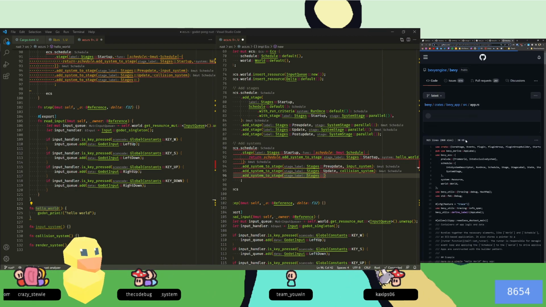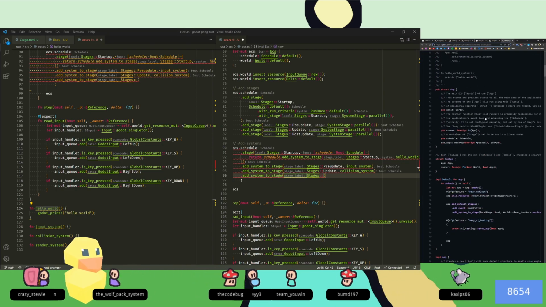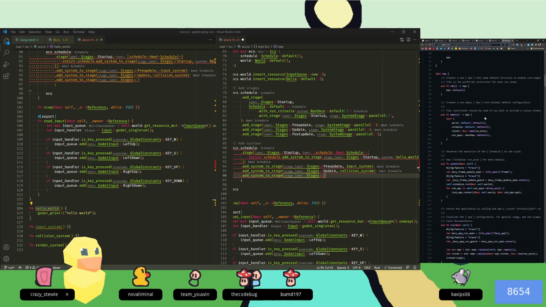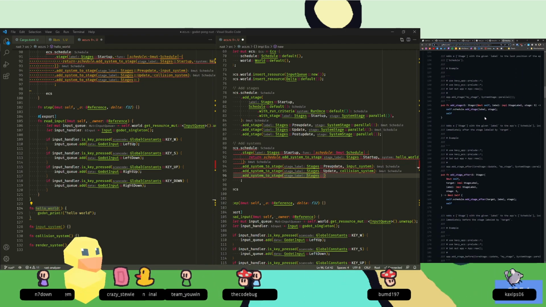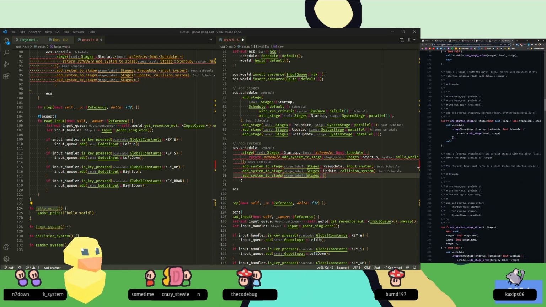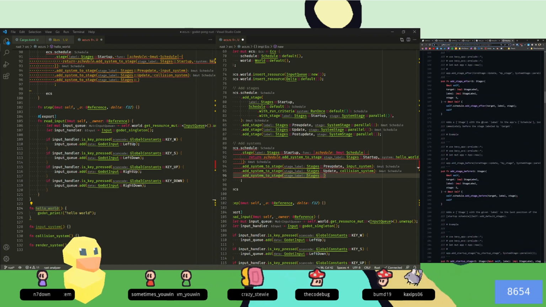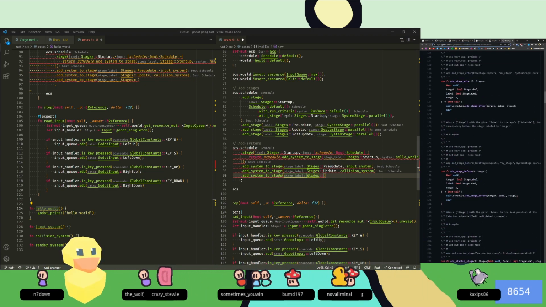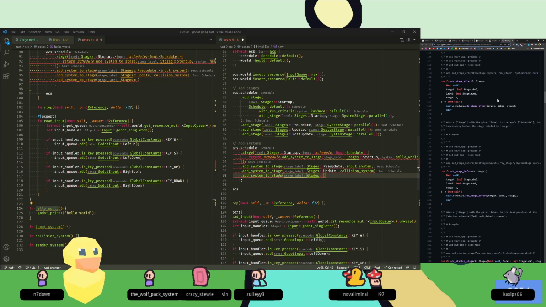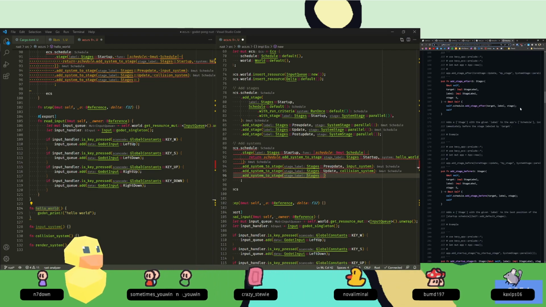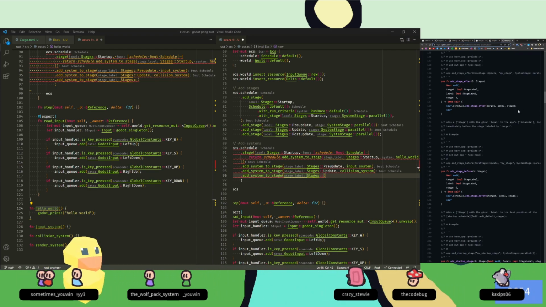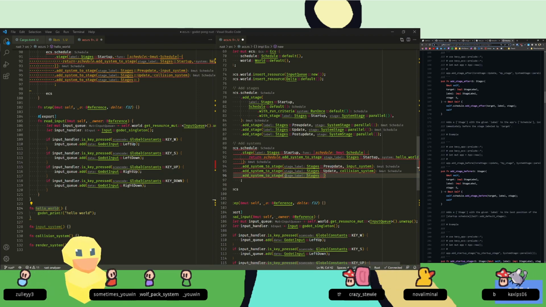Let me see. Is it app.rs? Which one of these is this? Is it add system set? Add stage after? Add stage before? This is actually what I was referencing when I was just tearing out the ECS. Okay, yeah, we can do add stage after, right?